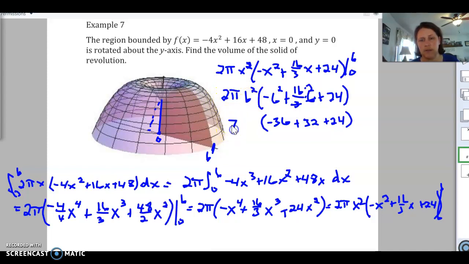And then I have 6 squared out in front and a times 2. So that's going to give me a 72 pi out in front. And then I'll have 20. All of this will reduce to 20. And I will have 1440. Yep, 1440 pi. Because they do want an exact answer, I believe, on this one. So 1440 pi is our final answer.